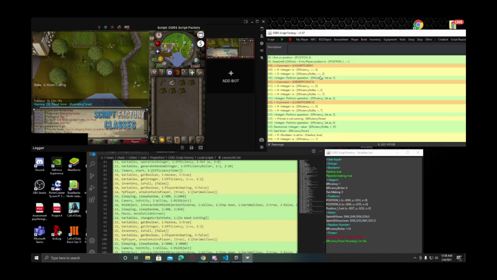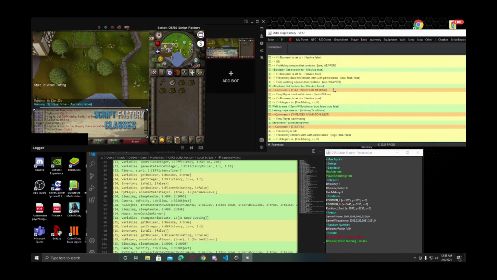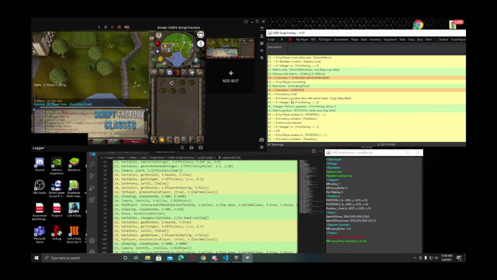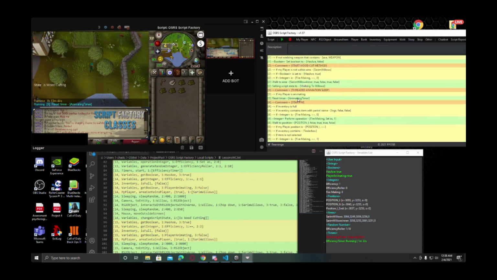It should roll medium efficiency pretty well. Hold on, why is it not interacting? Method 3. Well, there's no methods running right now. Go down to your interaction for woodcutting for efficiency 1.